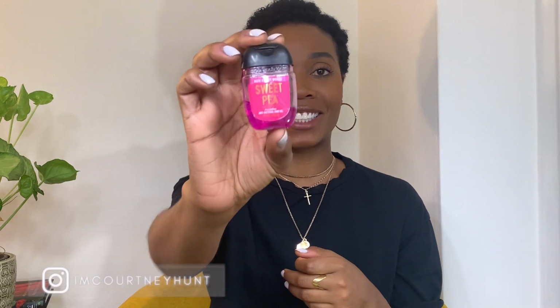And the last thing that's in my bag, which typically I don't even know why it's in my bag, is my Bath & Body Works Sweet Pea hand sanitizer. Take a moment here and tell you guys, I have so many of these hand sanitizers everywhere. Every bag, some on my table, some at my desk. I'm always stocking up because, to be honest, they're so cute in size. They're travel friendly. They smell good. They come in so many fragrances. They're just easy.